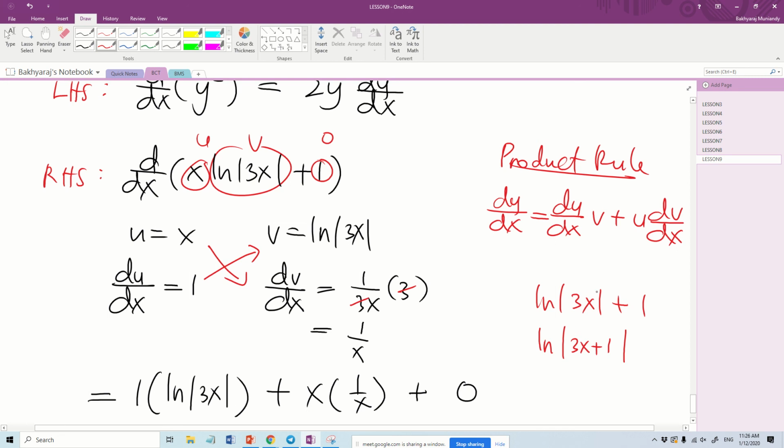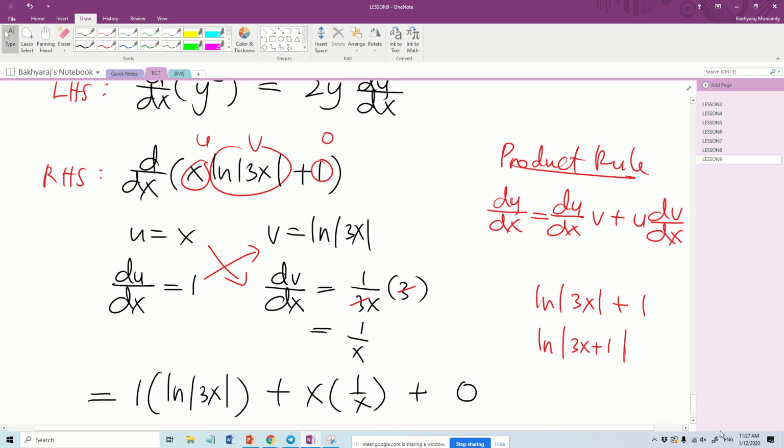Betul? Betul. Kalau tambah satu dekat luar, itu kiranya bukan kira ignore lah. It's actually become zero. Kalau kat luar tu X je? Kalau X dia jadi satu lah. Betul. Kalau dia X dia akan jadi satu lah. So you have X. You will get 1 lah. Differentiate you get 1. Oh, okay sir.